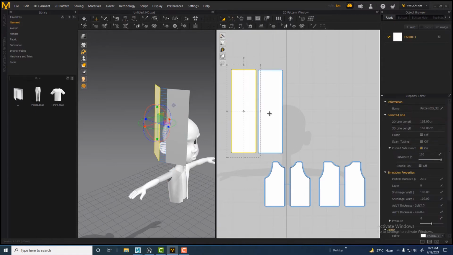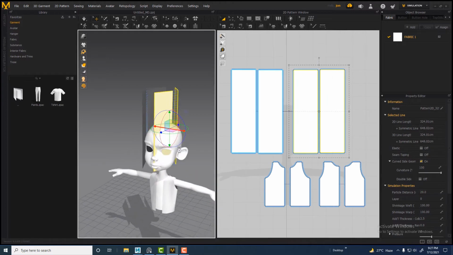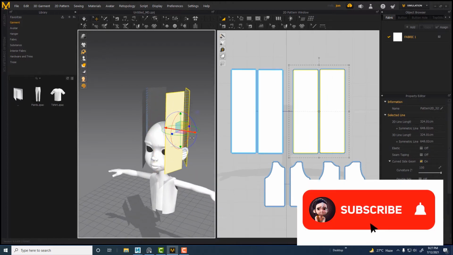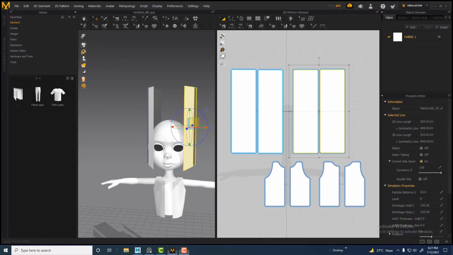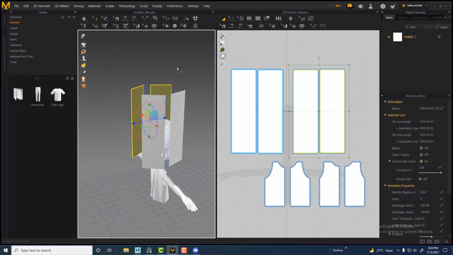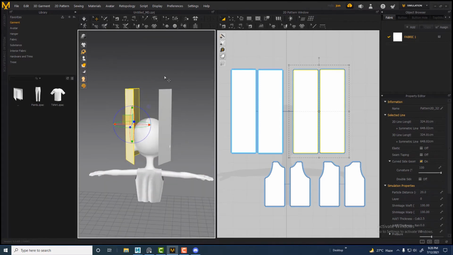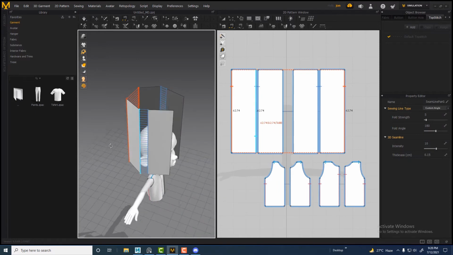Select this hood pattern and Ctrl-D to duplicate and position it. Let's do the sewing here at the back.